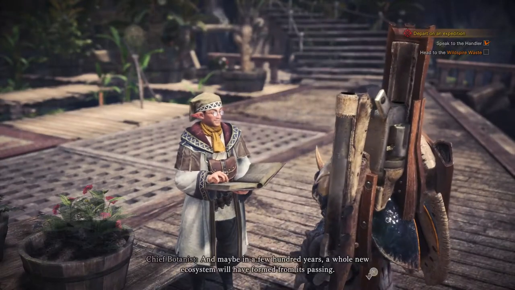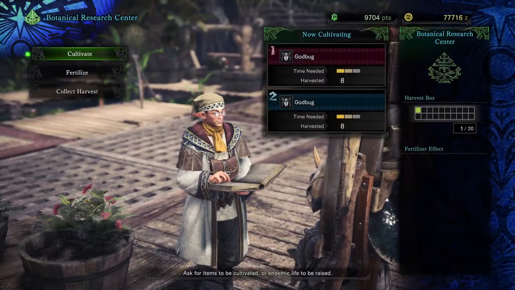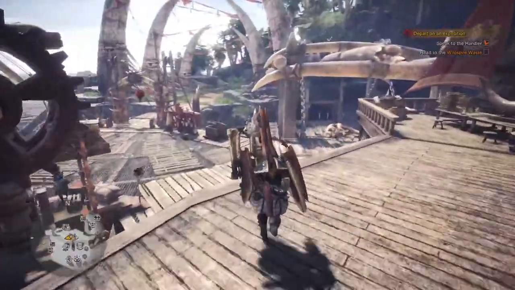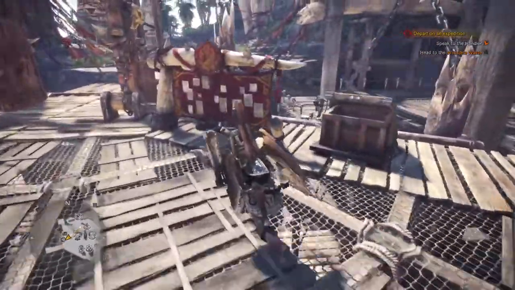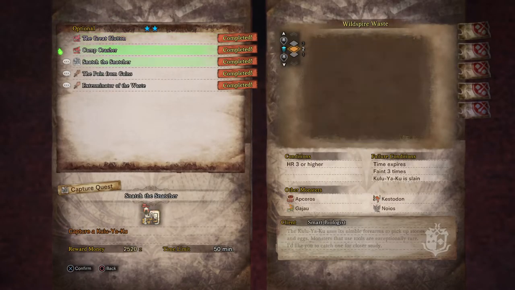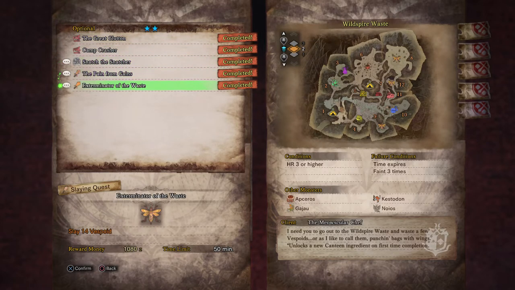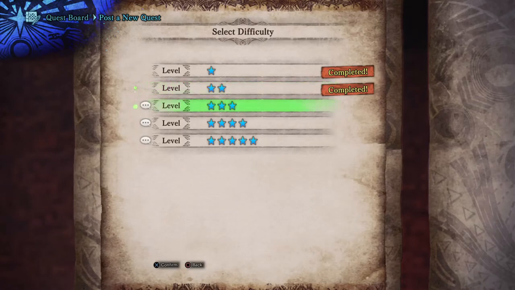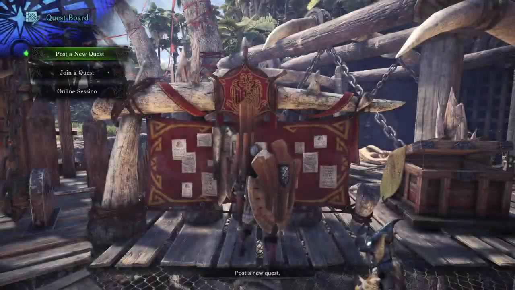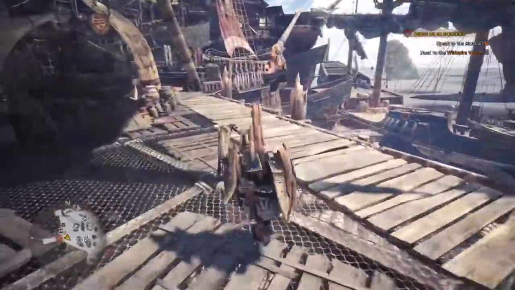Hey. And what's going on here? We only have a horn fly. Okay, whatever. But let's see the quests now. Quest board. Optional 2-star is completed: Great Glutton, Camp Crasher, Snatch the Snatcher, Pain from Gains, Exterminator of the Waste. 2-star is now completed. Good job. And now the only one showing here is landing the landslide wyvern, so I think this is what we're gonna do next. I think so. But yeah, that was that.